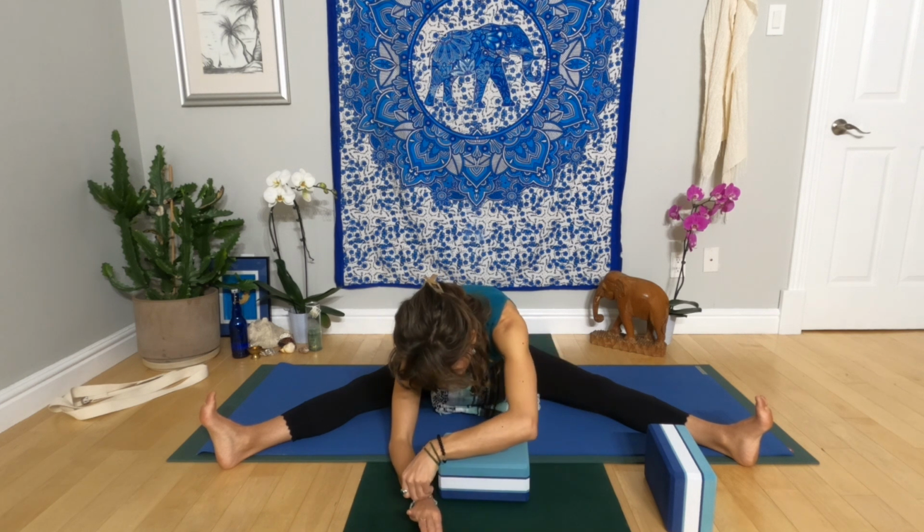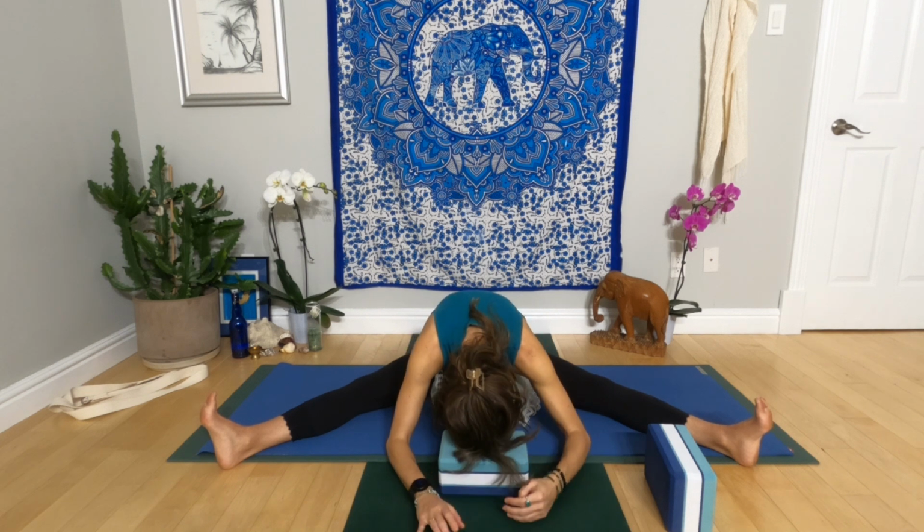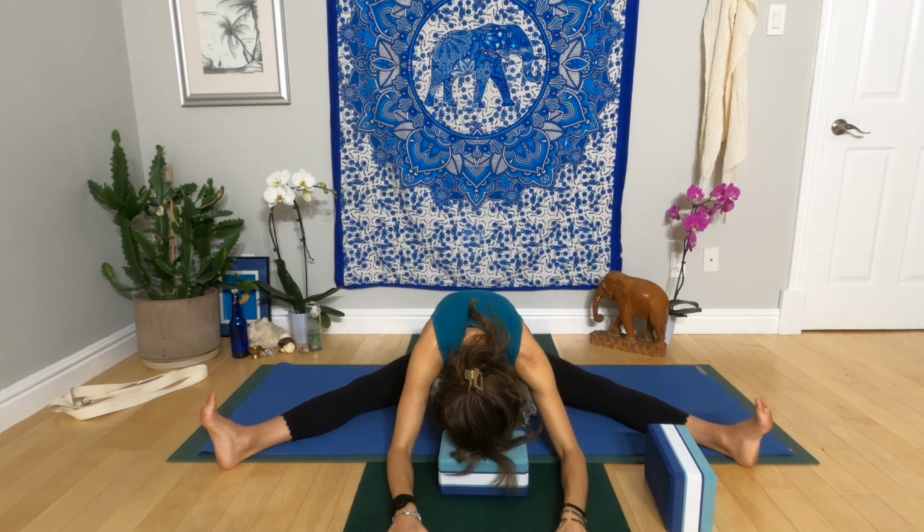If you want to change levels, I'm here for another minute or so. Change levels of your block if you'd like. Breathe deeply into the hips.